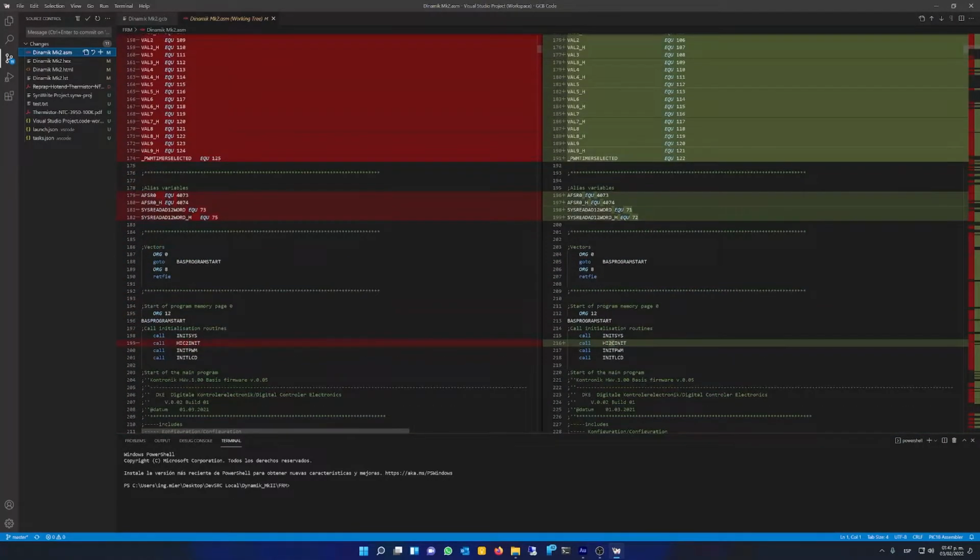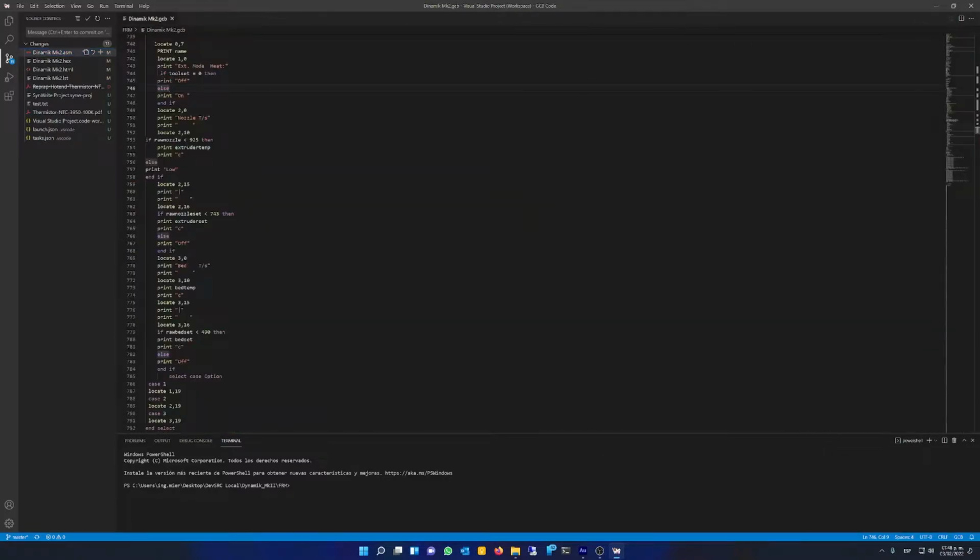Also, we can easily stage the changes, enter a message to commit the changes, push, and a lot more options. It can also handle GitHub out of the box. The integration of source control is very advanced and very well made.